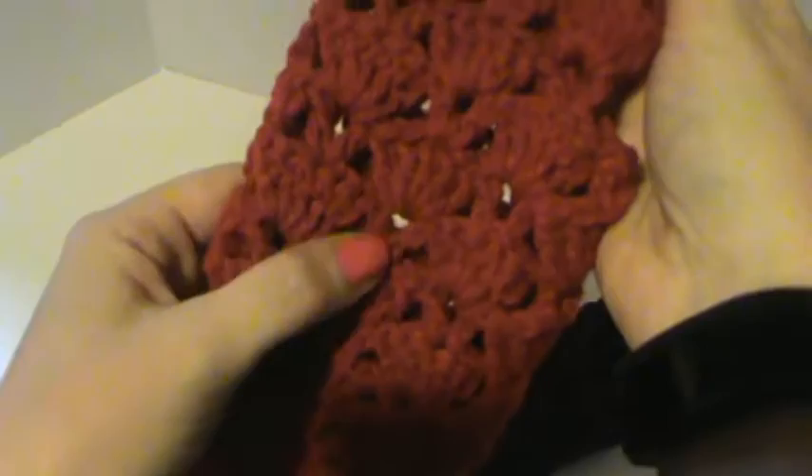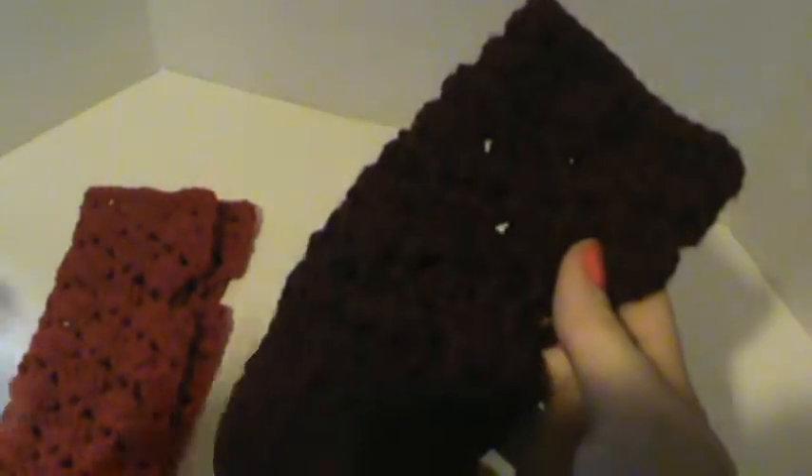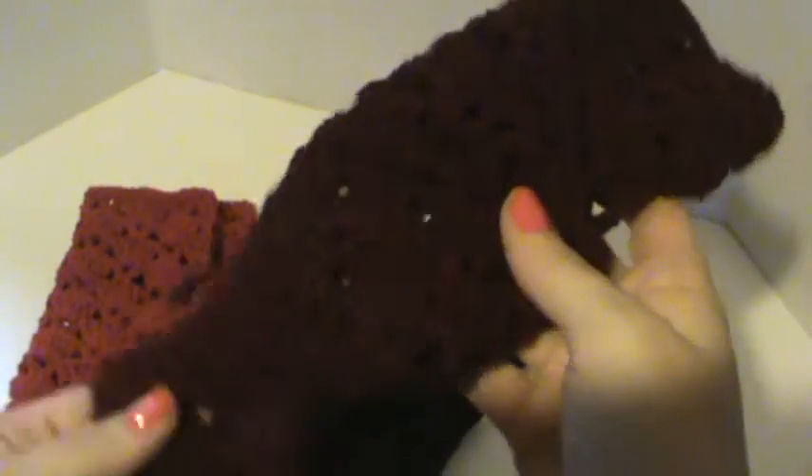This one here is in cherry red. I'll let you see the pattern. This is great for people who might get a little overheated, but these are super warm. And these are in acrylic, so these are perfect for the kids in my family and the adults too, because when you're done wearing them you throw them in the wash on a general cycle and you're good to go. You don't have to worry about shrinking or anything like that.